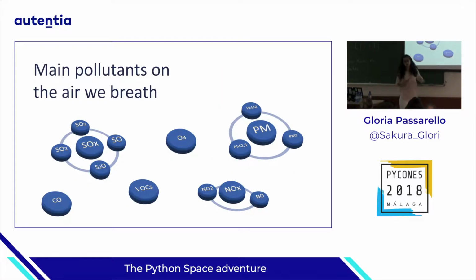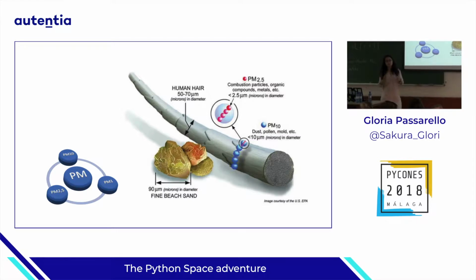There are a lot of pollutants that determine the quality of the air. And today I would like to talk to you about the most relevant ones: particulate matter, NOx, and ozone. Particulate matter are really tiny particles. They are so tiny that they can penetrate our skin and damage it. You can see here a comparison with a human hair and sand. They can be present in nature, for example the dust or the pollen.